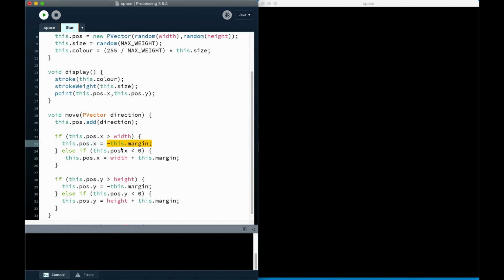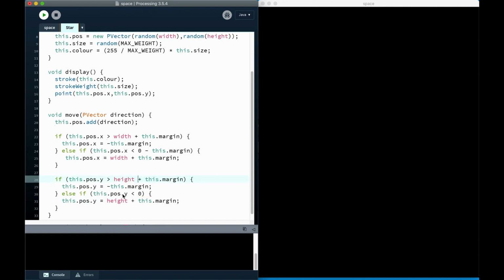So instead of doing, okay, so if this.pos.x is greater than width, add this.margin. If this.pos.x is less than 0 minus this.margin, and then if this.pos.y is greater than height, add this.margin.